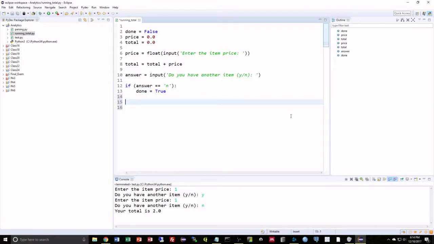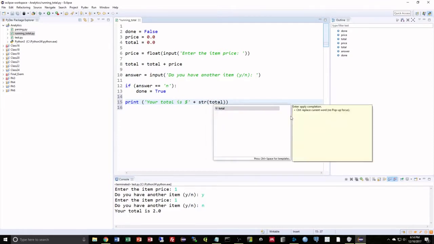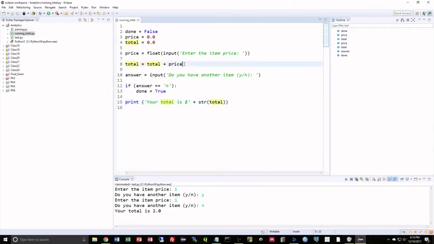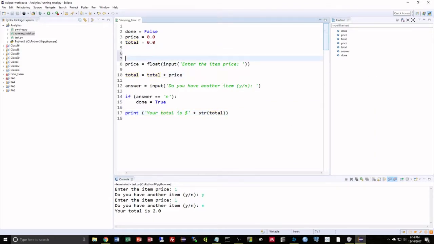When it's all said and done, we're going to print your total is, set up the $ plus the total converted to a string.